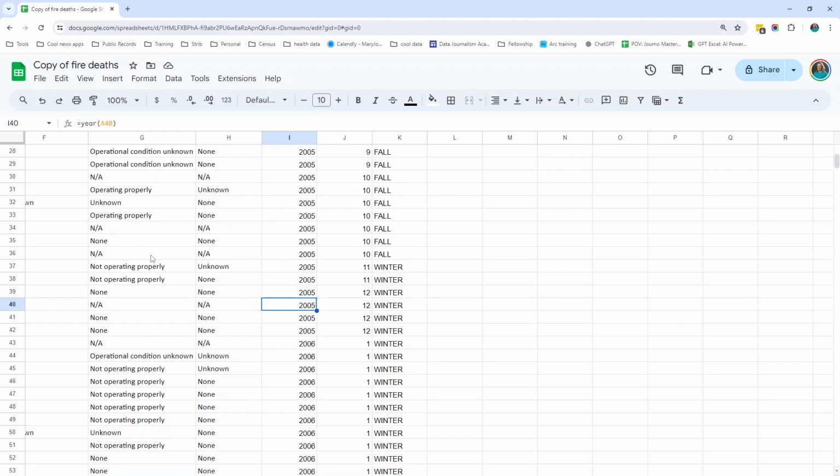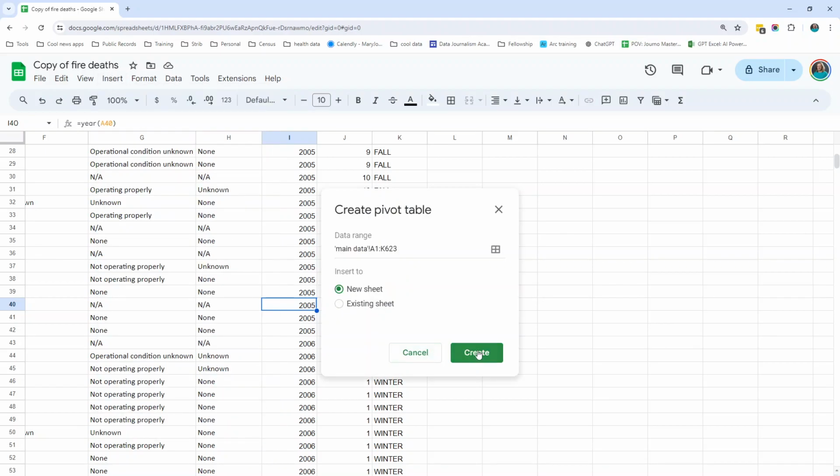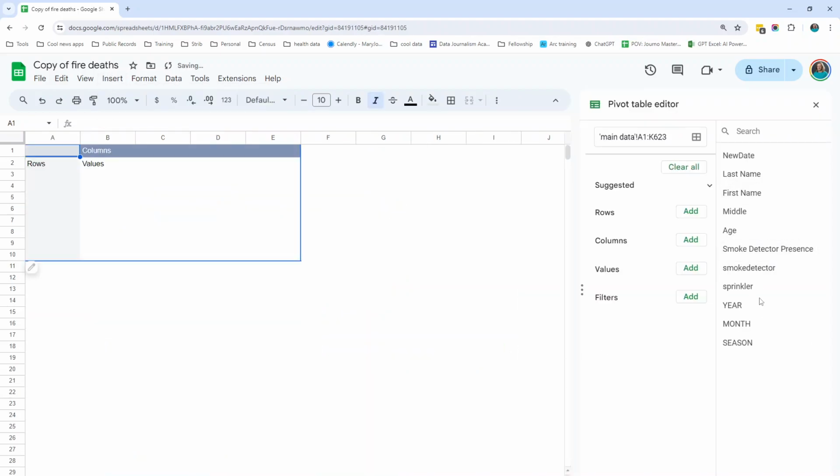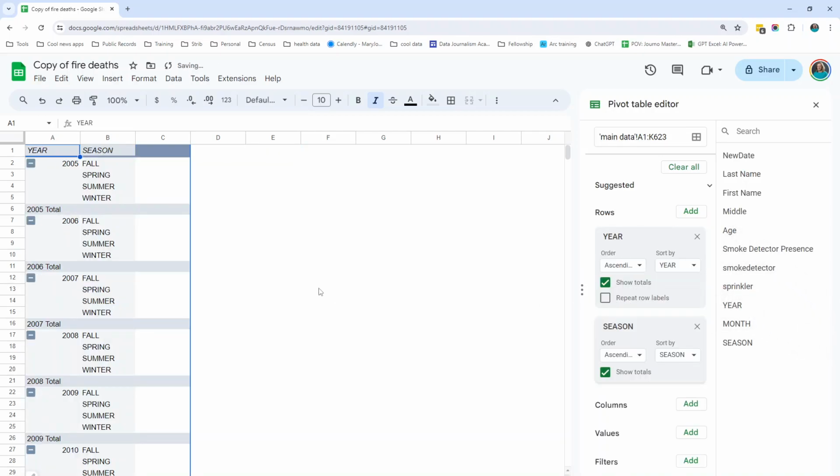Although let's do a pivot table. Let's see what happens. So I'm going to insert a pivot table, and I'm going to say I want the year in the rows and I want the season in the rows, both of them. And so you'll see we've got multiple winters on multiple years.